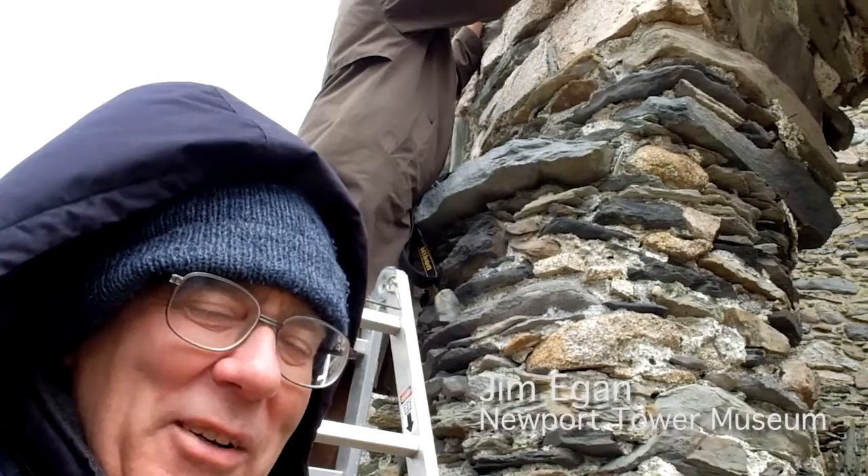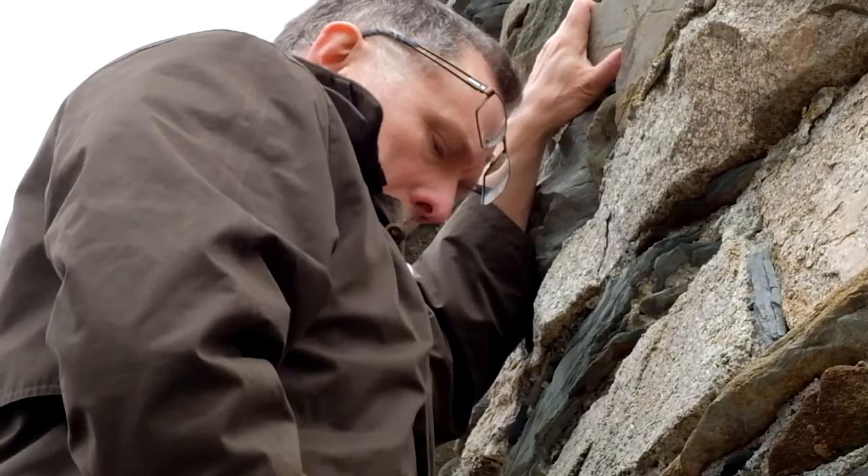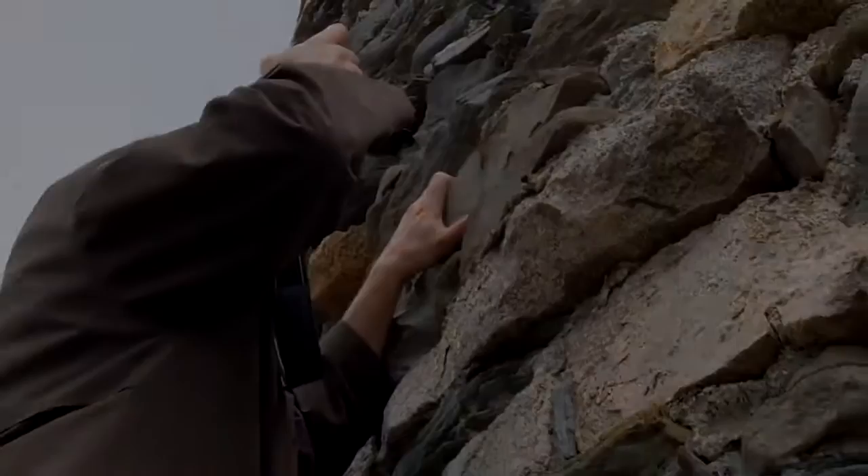This is Enrique Williams on top of the ladder. He's a famous runologist from Scandinavia, and he's coming to take a look at the runestone here on the southwest pillar of the tower. The ladder is being held by Steve DeMarzo and a couple of associates. This is a very exciting thing — we could find out if this tower is Viking or not Viking in the next few minutes. So stay tuned.